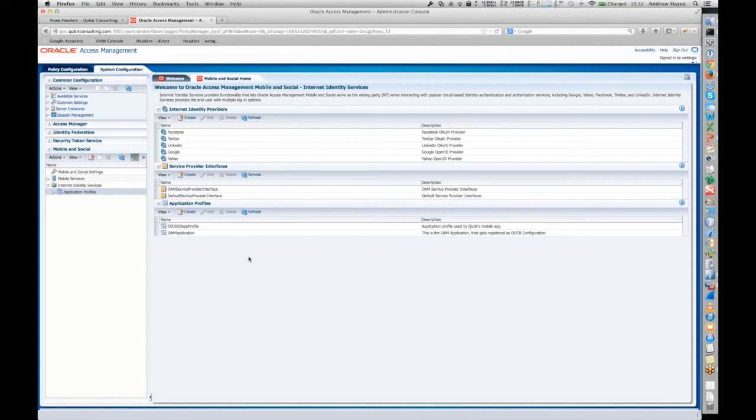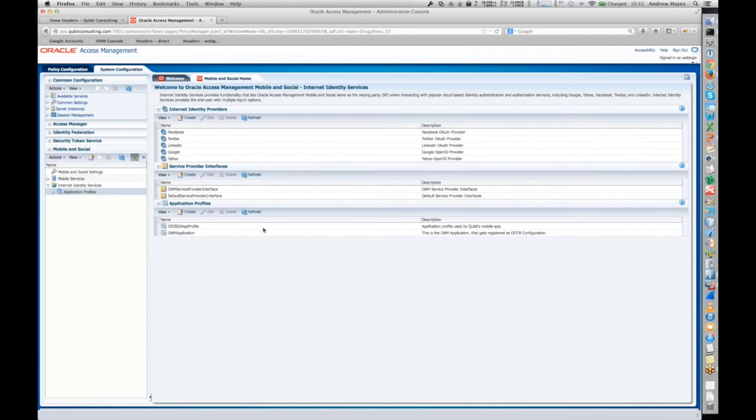The second tranche of information is the application profile. So when you are setting up each application, you can configure a different application profile. For example, one internal application might require higher security than another. Therefore, for that application, perhaps logging in with your Google ID might not be appropriate, whereas a local community board might definitely want your Google ID to be available. So you can set up a profile for each application, or you can just set up a main one and use those rules for everything. It depends on how your business runs.